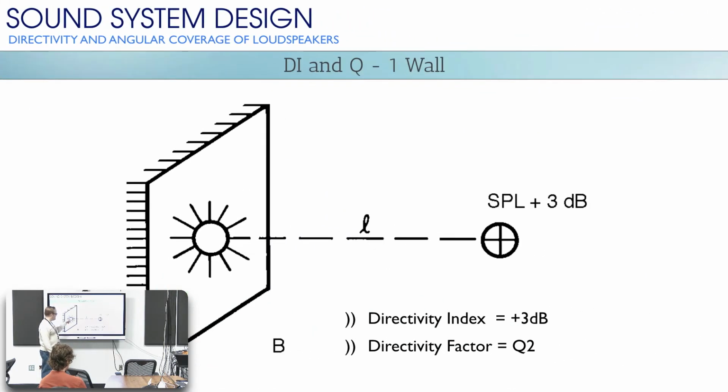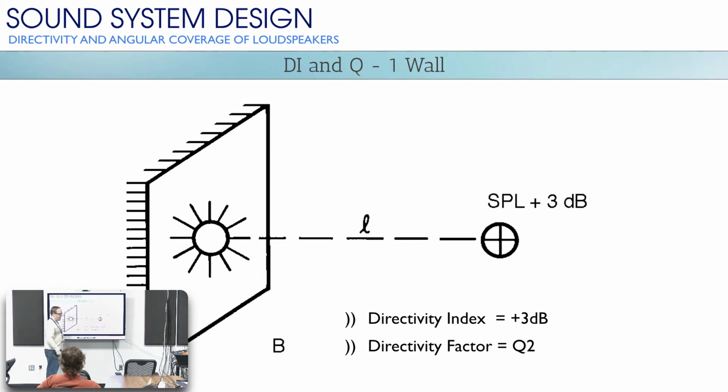We can take that same radiator, as I would call this, and you could put it up against a wall. And what happens is all of the sound that used to go this way is running into the wall. Right? And what's going to happen to that energy? It's going to go, oh, I can't go that way. I'm going to go the other way instead. Okay? So now you've got twice as much energy over here than you used to.